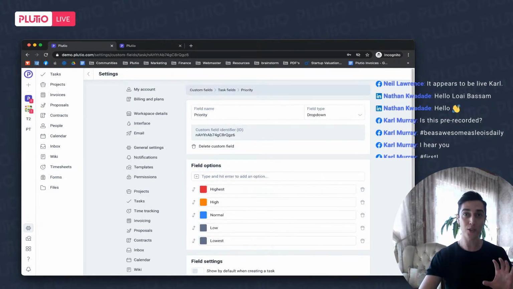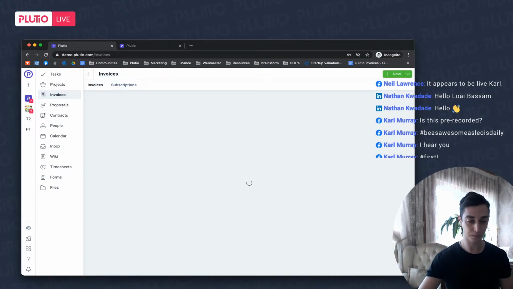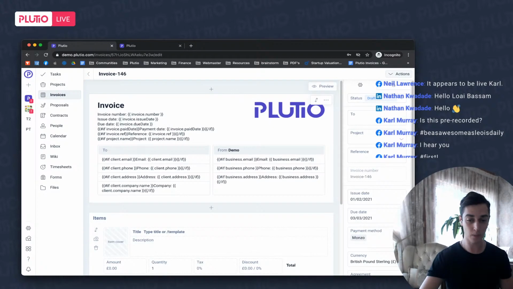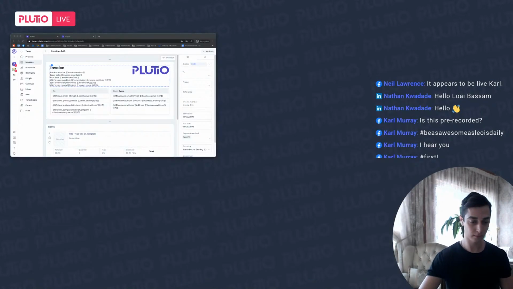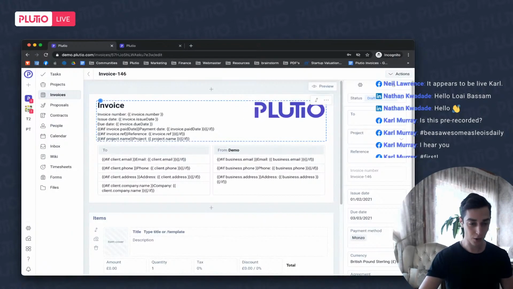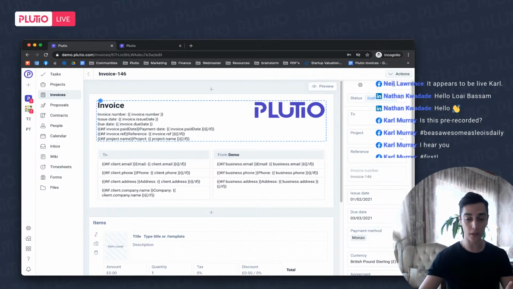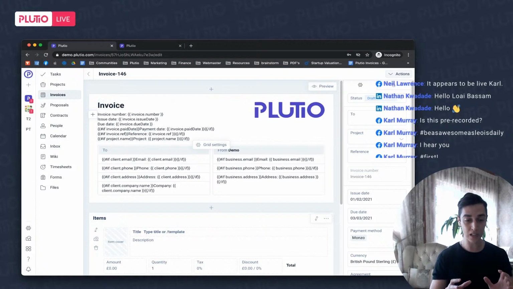However, now I'm going to show you how you're going to use custom fields as variables. Now remember, this ID is important because we have to go back to it so we can call a particular custom field. I'm going to go ahead to an invoice. I'm going to create a new invoice here. Okay, something you would notice straight away right now, this is quite different than what you used to see. It looks a little bit messy, but let me explain why.